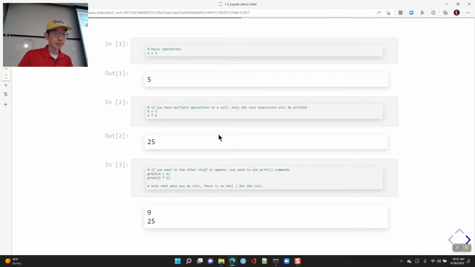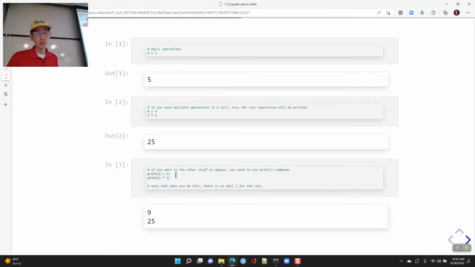And if you put multiple operations in here, so here I have 4 plus 5 and 5 times 5, only the last operation is output. So technically it computes the 9, but then the output of the cell is going to be 25. If you run commands like print, where part of the command requires things to be output to the screen, then both of those things will get output here.